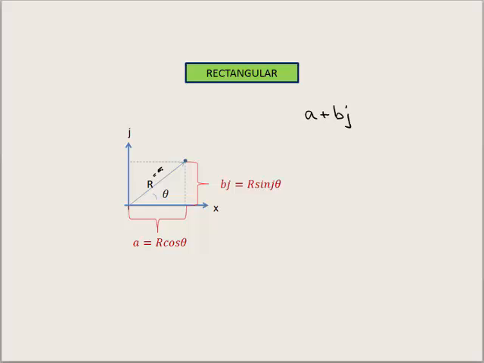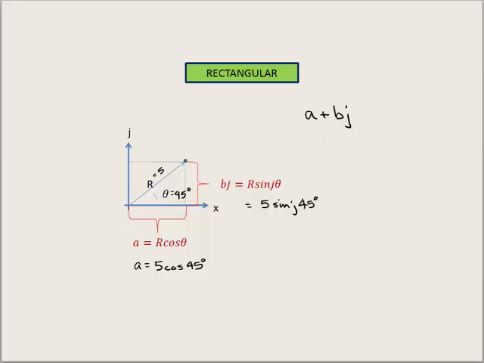So let's give this a value and try it. Let's use 5. And that looks to be about a 45-degree angle to me. So let's find A. A equals 5 cosine 45 degrees. And if you put that in your calculator, you'll find out what A equals. And then B will be the same thing, equals 5 sine, and we want to make sure we keep that J symbol, of 45 degrees. So that will give you a value for A plus BJ.